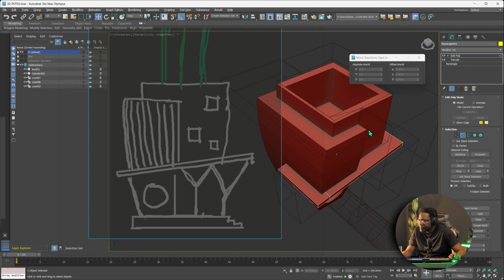I think we can close ref for a while, and we're going to use the array tool, and for this array tool, we need to go in the y-axis, so it's along here. 10 copies, maybe that's okay, and we're going to do it about 10 millimeters. Let's preview it, and you can see it in the background. That's what it looks like. All right, we're going to make it a copy, and then we're going to say okay. Now the reason we're going to make it a copy is because we are actually going to attach these. Let's convert this to an editable.